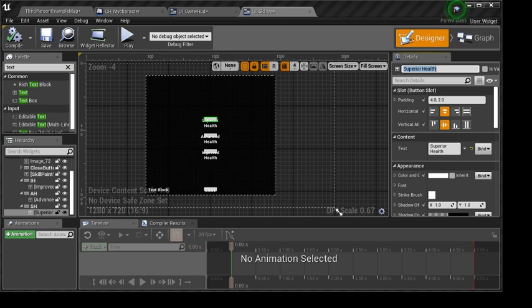Okay, then I don't know. Why isn't the other stuff working? This makes no sense.